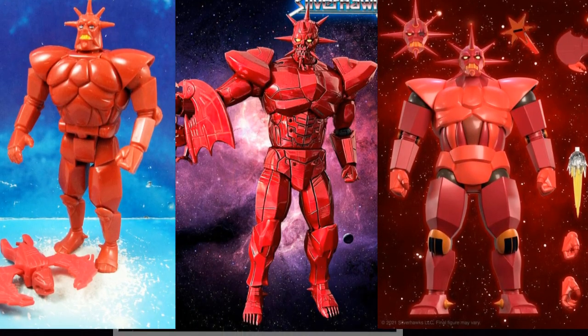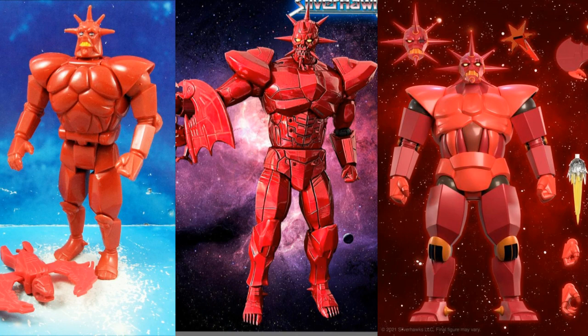A quick comparison: on the left is the vintage toy from Kenner, in the middle is the Ramen Toy version, and on the right is Super 7's. You can look at which aesthetic you like. The Ramen Toy one is around $120, but if you place an early bird pre-order right now you can get it for $85. You get it significantly cheaper if you pre-order now. Quicksilver was an early pre-order for around $73, but the regular price is $99.95.